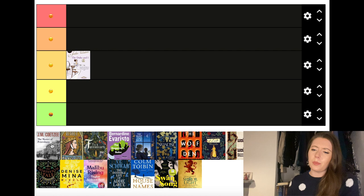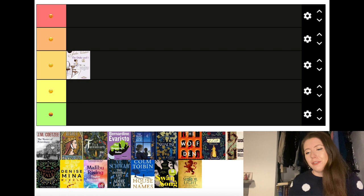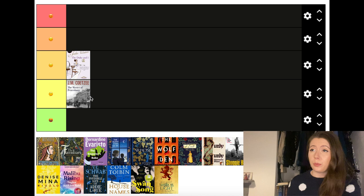Next we have The Master of Petersburg by J.M. Coetzee. I believe this is about a fictional version of Dostoyevsky — a reimagining of his life in which his son has died and he's processing his grief. I can't believe we're on the second book in a row with a very unnecessary sexual assault scene, and another one where the character who perpetrates it — Dostoyevsky himself — doesn't face any repercussions. It's just swept under the rug. The depictions of grief were really good but the more I've thought about this book, the lower it has slipped in my mind.